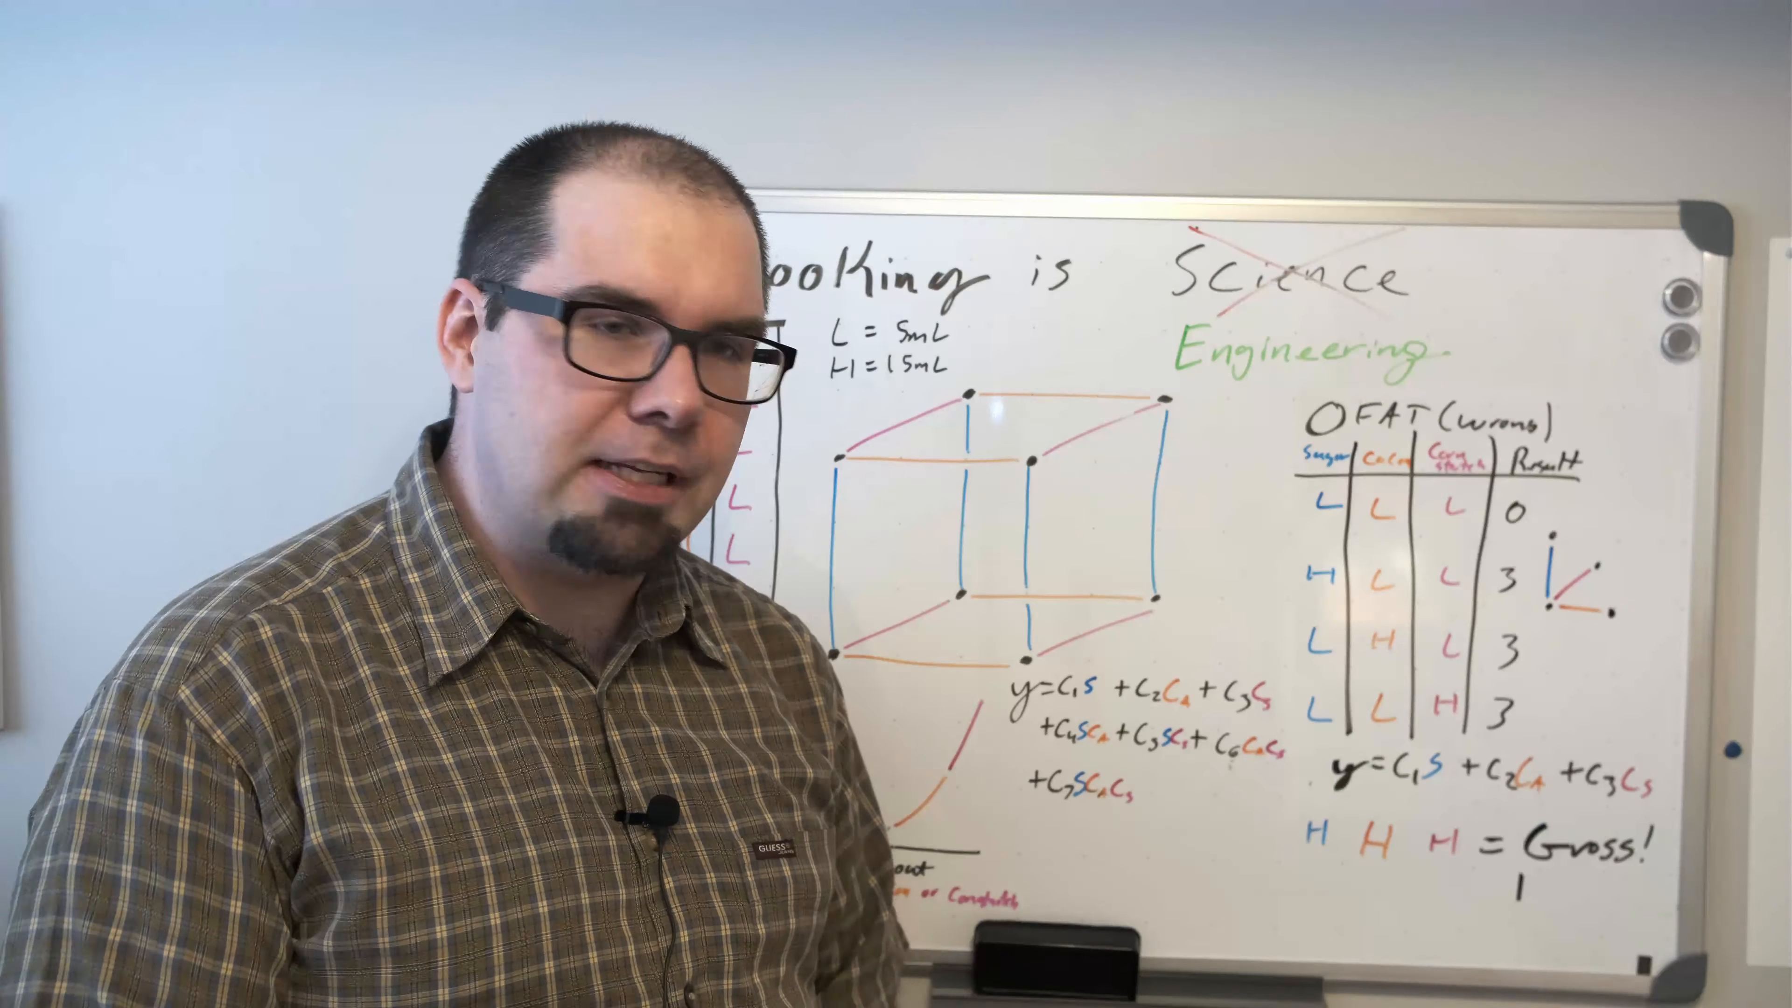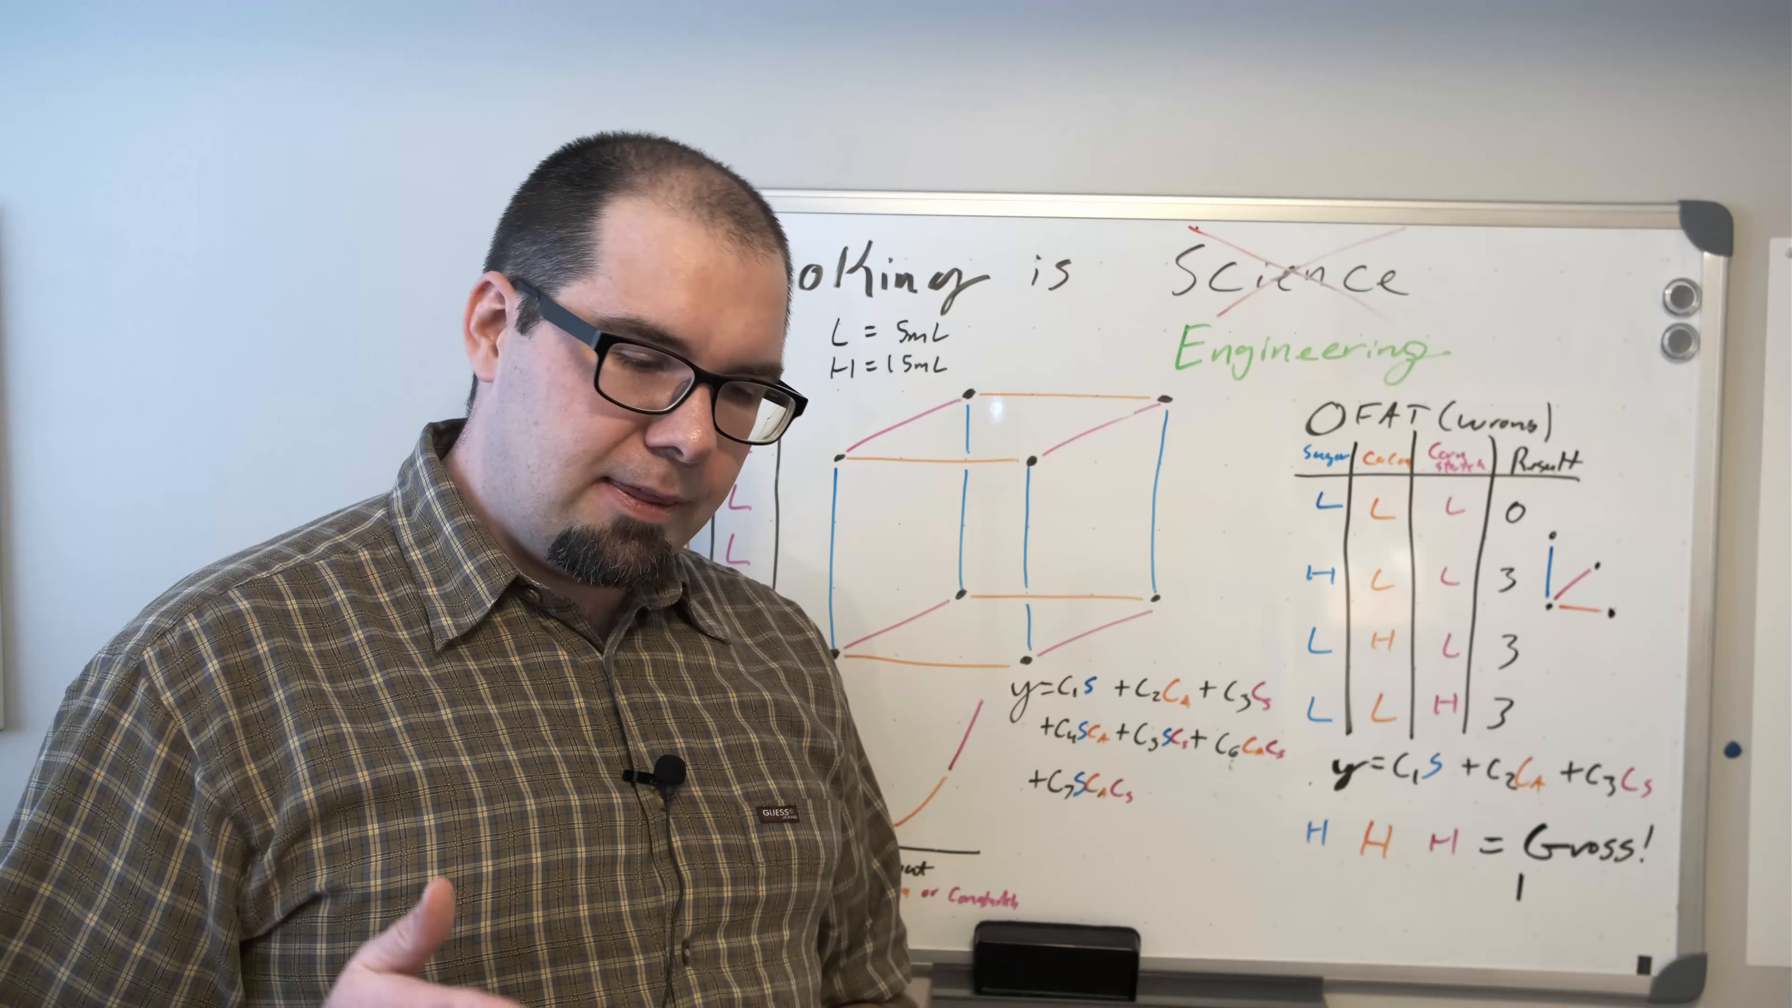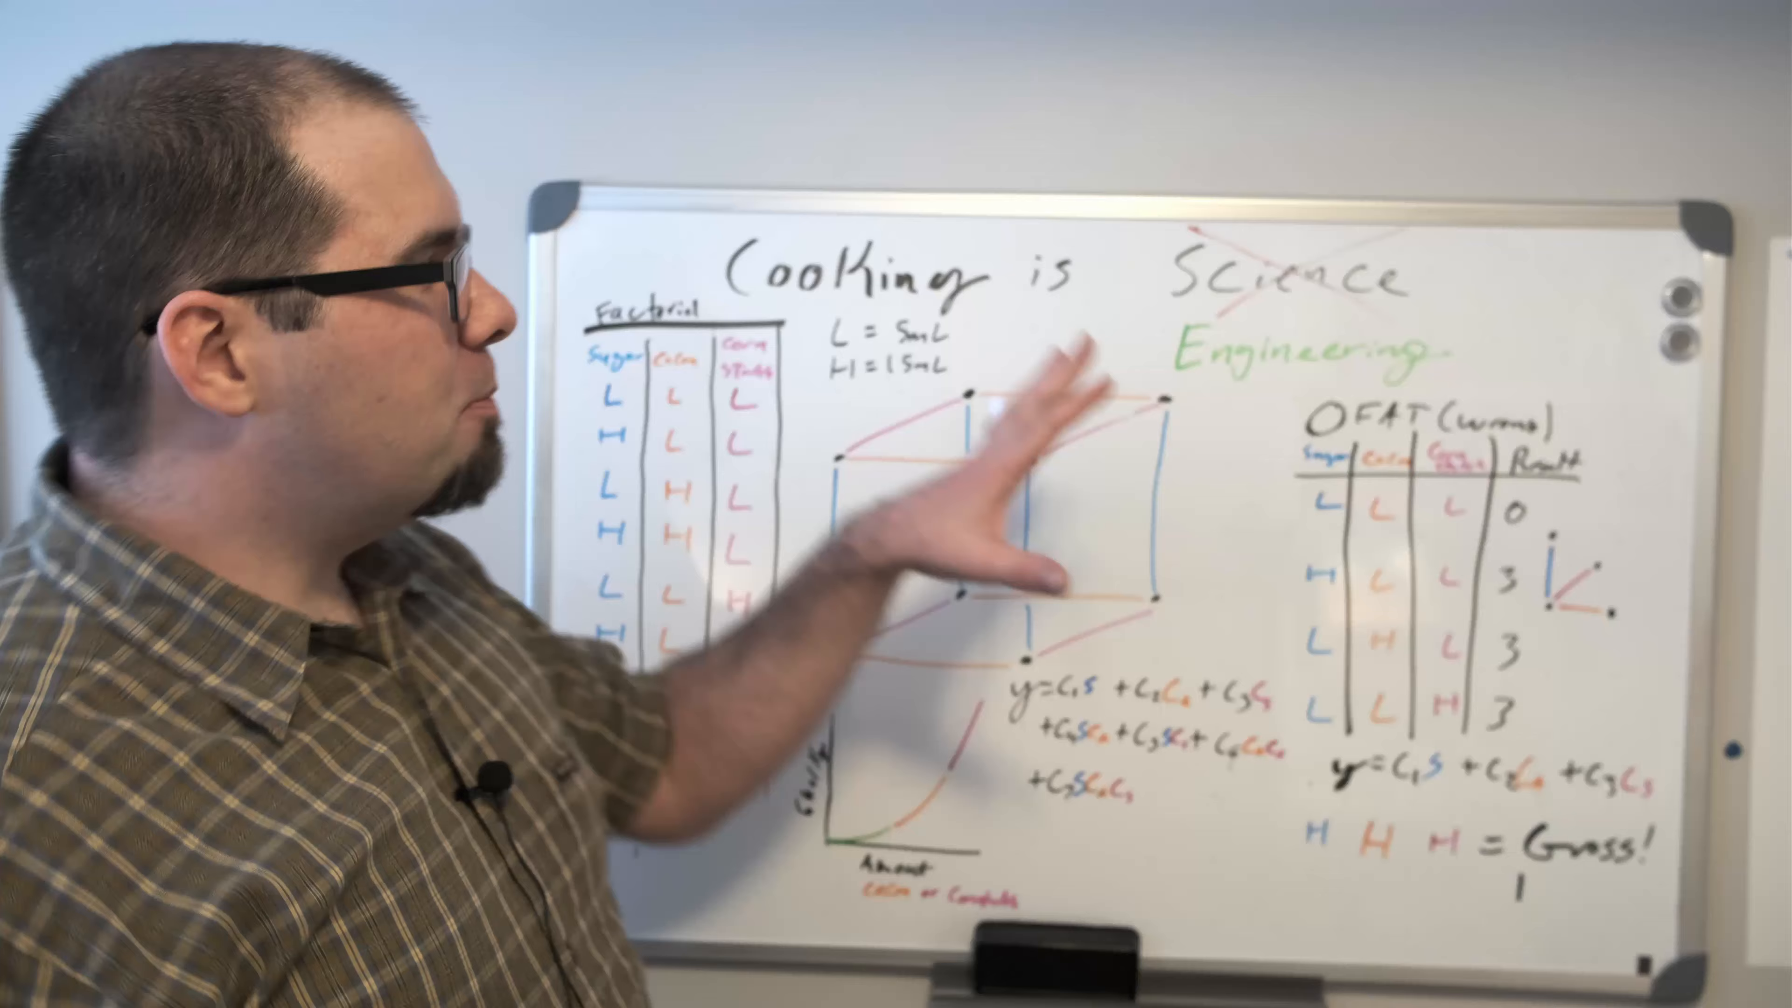I mean, I'm sure I could have went 'well there's something wrong here' and just tried randomly adjusting something. You adjust something up and down and I might get it on the next experiment - so it'll be six to get the optimal one, or it could have taken me seven or ten tries. That's what most people, most cooks do from what I've been able to gather: they get an idea, they work on it - 'oh it's a bit too much of this, a bit too much of this' - and they just try and weave around trying it over and over until they've optimized their experience. Whereas something like this, you just go 'oh yeah, the optimal of this gives you a response curve like this, the peak is here, therefore these are your optimal ingredients.' You run a trial there, most of the time you're right and it's done.